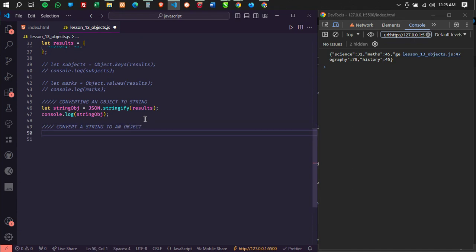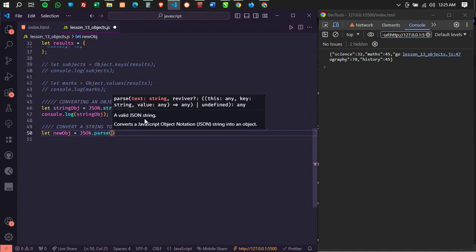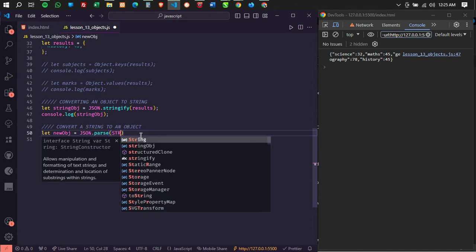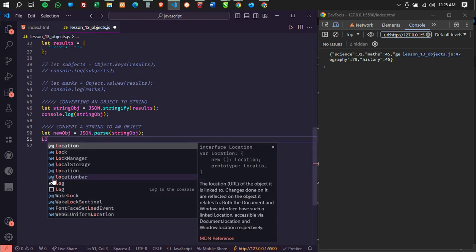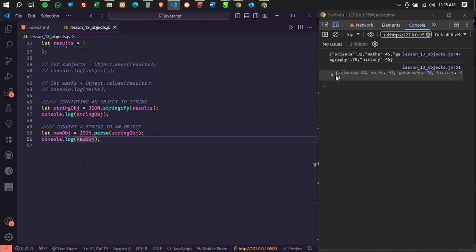So we can say let new obj, right? And then we are going to use the JSON.parse method and pass in our string object. The string object is what we have over here, that's now a string, our object that has been turned into a string. Then when we come back, we can log our new object to the console, and now we have that back as our object for us. And so that is it. And then we'll move on.